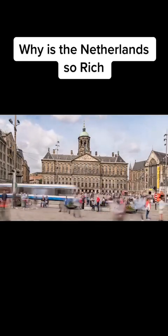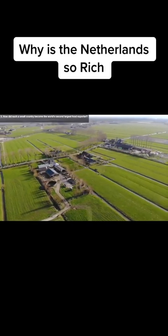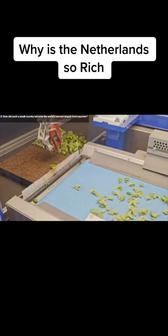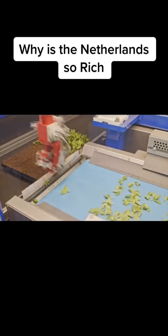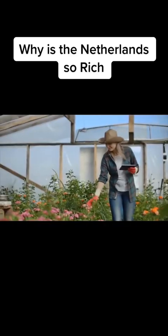But if there is a miracle in this country, it is that it is the second largest exporter of food in the world with such a small territory. The climate, fertile soil, and flat land make the Netherlands a perfect place for agriculture. Crops grow relatively easily, but perhaps the most important feature of Dutch agriculture is the use of technology and mechanization of processes. They use robots and machines for almost everything. Their skilled labor force also plays an important role in this field.